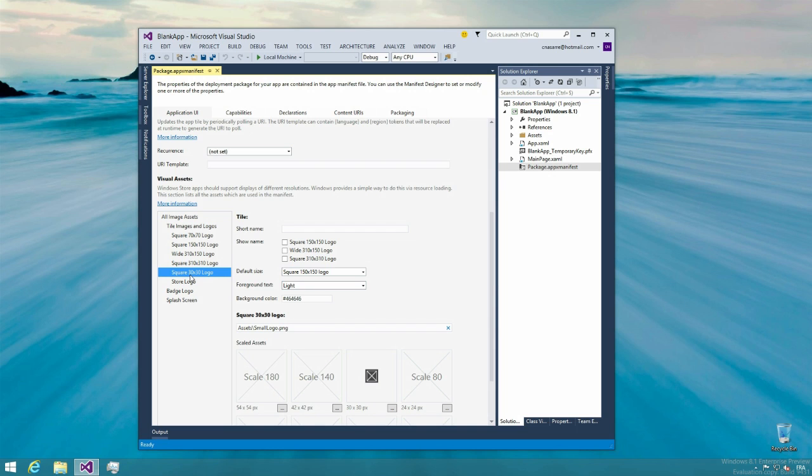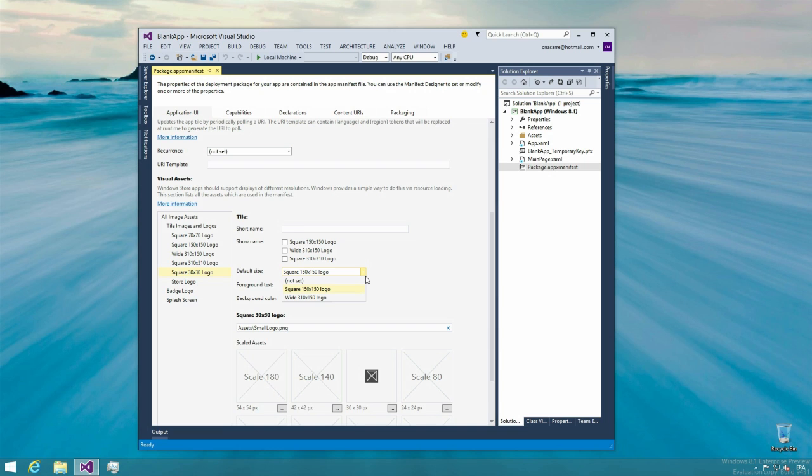There is also some changes in the manifest to let you customize how your application will behave when it will be installed on an 8.1 machine. You can see here on the right there is a new combo box called the default size, where you can select which one should appear once the application has been installed. So it's either the square, the 150 by 150 logo, or the wide, the 310 by 150.